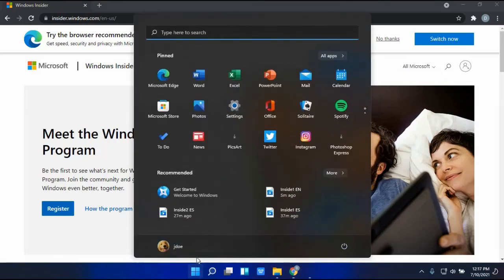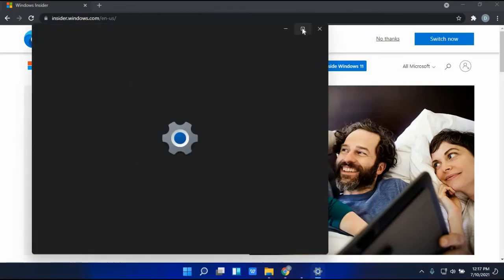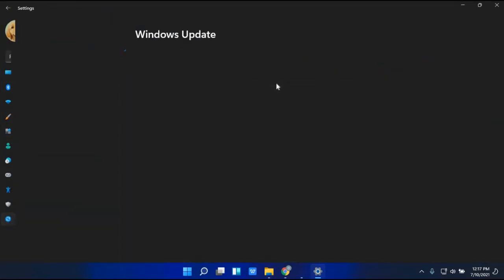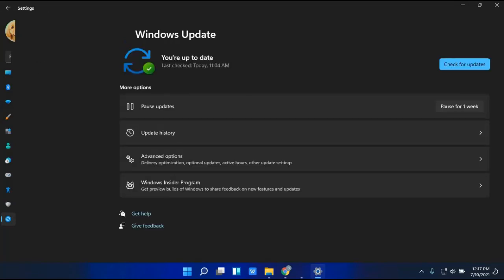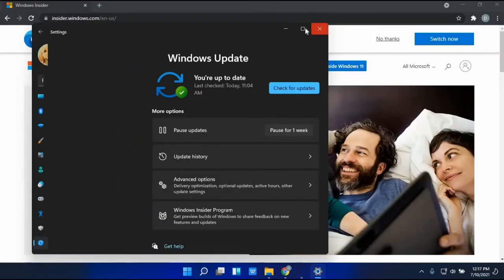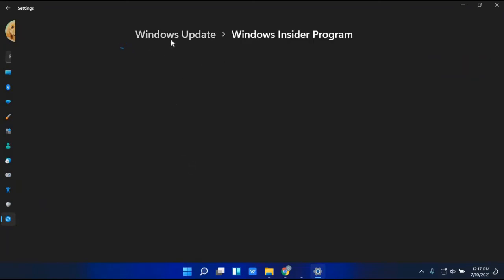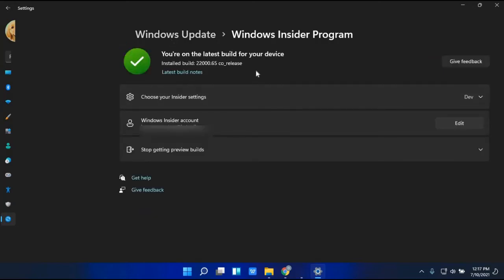With that, then you can come to your settings, particularly where you have the updates. Here we have another thing that is failing in the system. And you have here the Windows Insider program. You will have to log in with your Microsoft credentials to be subscribed to this.